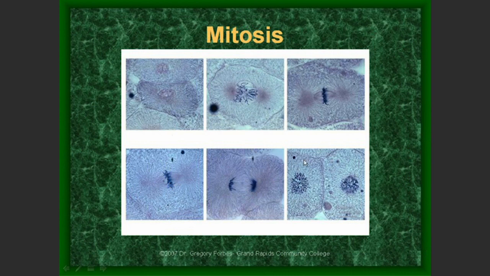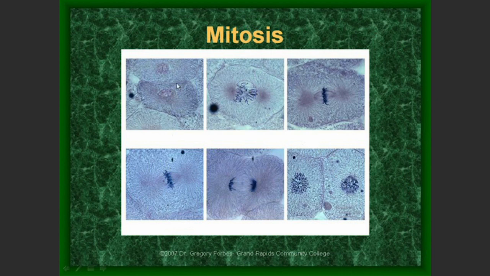Let's take a look over here, on the bottom right-hand side. What stage is this? Do you have it? That's telophase. How do we know that? Here's our cleavage furrow, indicating that cytokinesis has begun. Here's our new membrane forming. Let's take a look over here, top center. What stage is that of mitosis? You have it? This is prophase. How do we know? We can see the sister chromatids, but they're randomly distributed. There's no geometric arrangement to them.